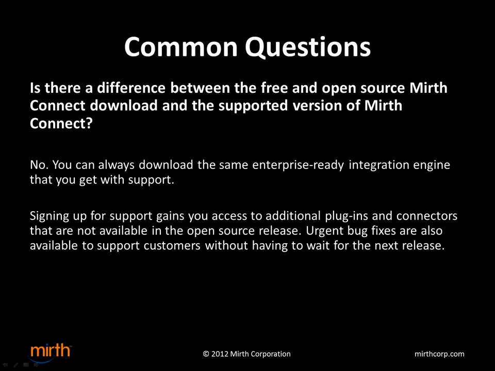This is not true. You download the exact same enterprise-ready integration engine that you get with support. If you come to support, we don't give you a different version, a different build, anything like that. It's the exact same version that you can download from the website. Signing up for support, you do sometimes gain access to additional plugins and connectors that aren't available in the open source release. So we have special plugins, a couple extra features, just extensions to the core product that you can get if you're on support.